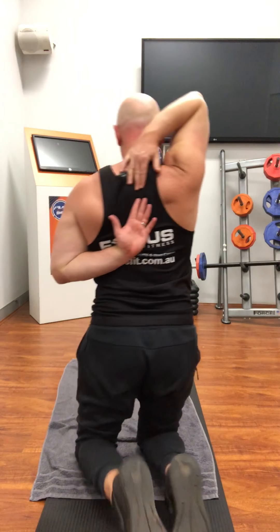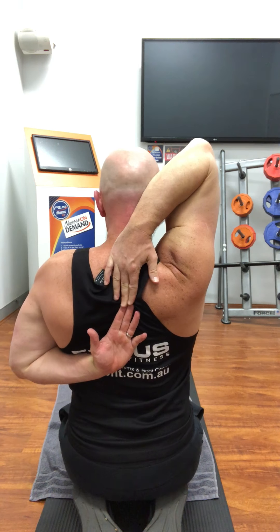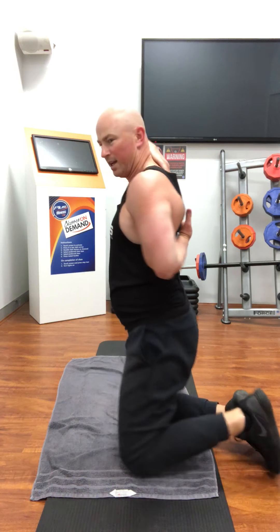The next one is an upper hand grab, where we try and take the left hand behind the back, reach over the shoulder with the right hand, and join the fingers together. The disclaimer is that I actually can't quite do that — I'll show you how close I get. My shoulders are pretty strong and tight, so even if you can't quite reach, you can still get a good stretch. Inhale, try and reach down the back with that upper hand; exhale, try and draw that lower elbow and shoulder back slightly to open up that chest and shoulder.